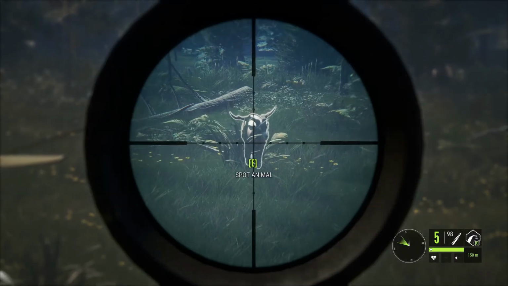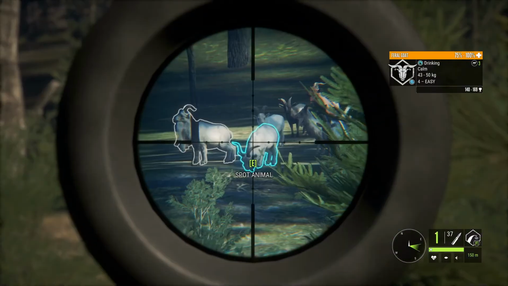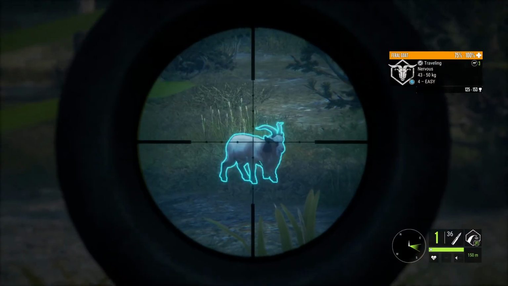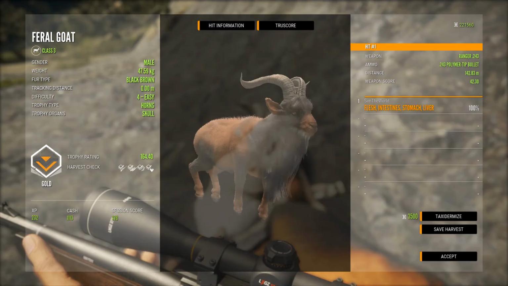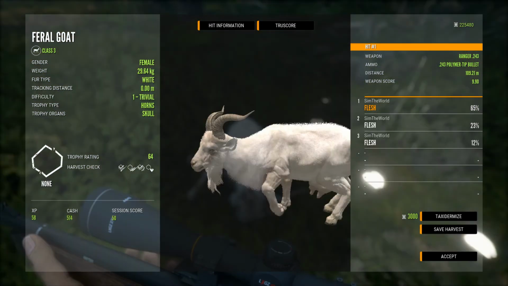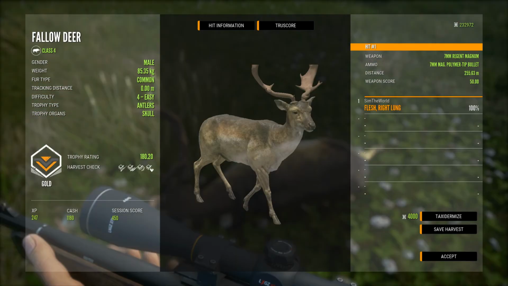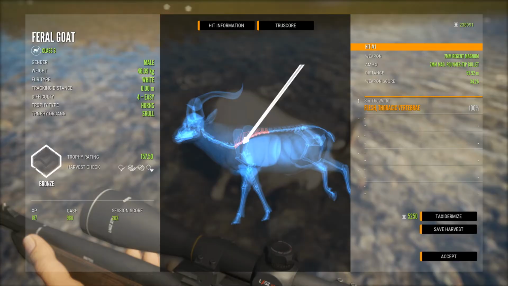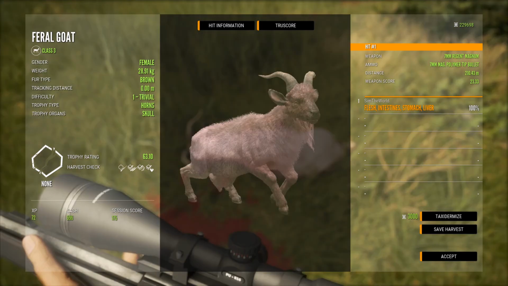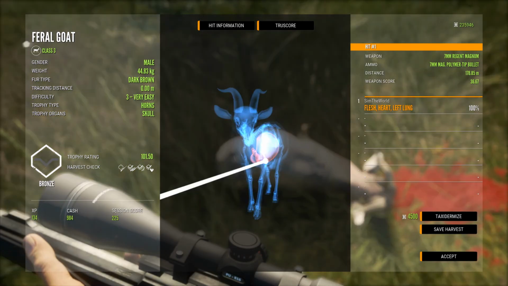So we've got all these cool places to find the feral goats. We can pop through and fast travel to these locations. By 1 p.m. we'll go back to the campsite, sleep until 10 a.m., and rinse and repeat. But what we need to do is start clearing out these animals in the hopes that one of the respawns comes back as a diamond.